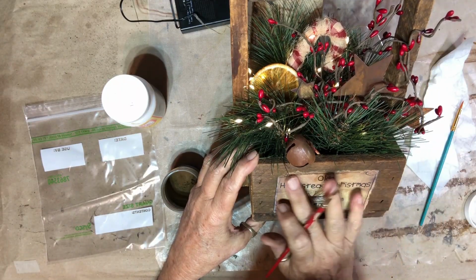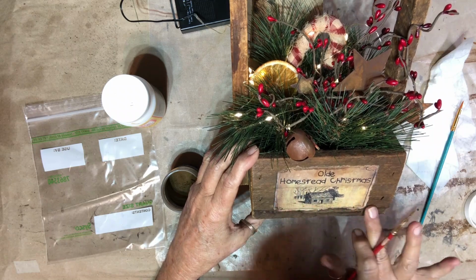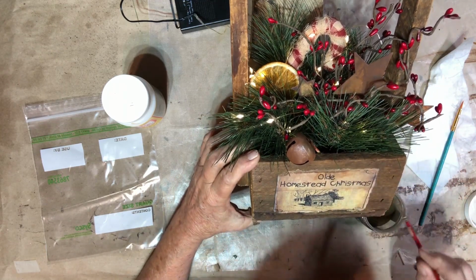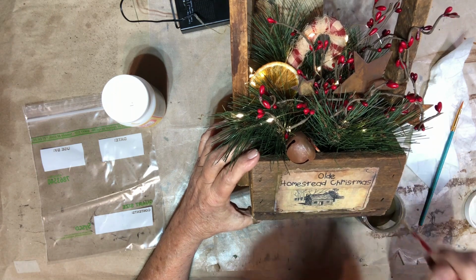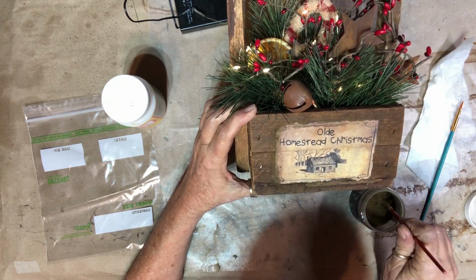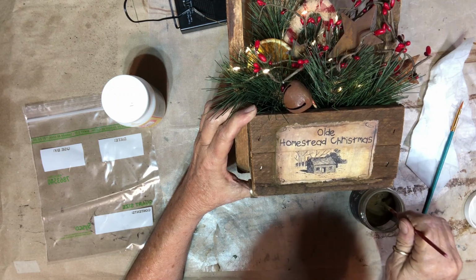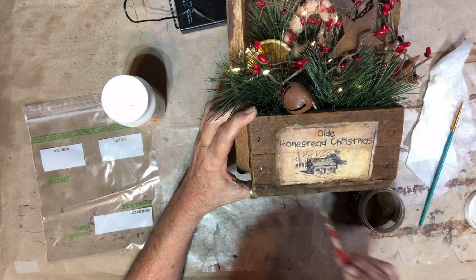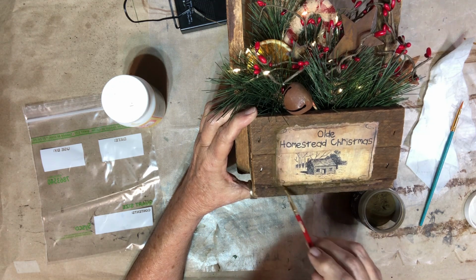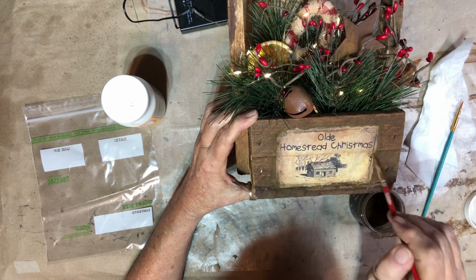Okay, this is just giving it a shot. I think it's working. This is not wet, but it's just a smidget damp. Just a smidget. And I have some of the DIY decrepit dust, and I'm just going around the edges with that, because this is supposed to look old, right? And it's taking the white away. I think I like that. I won't have to do anything to it. And that'll stay in there, because that, like I said, is just a little bit damp. It'll hold on to that.